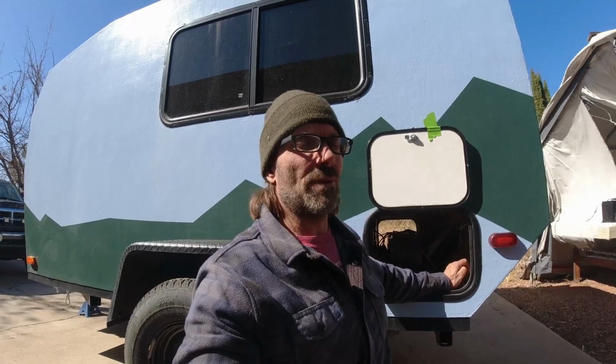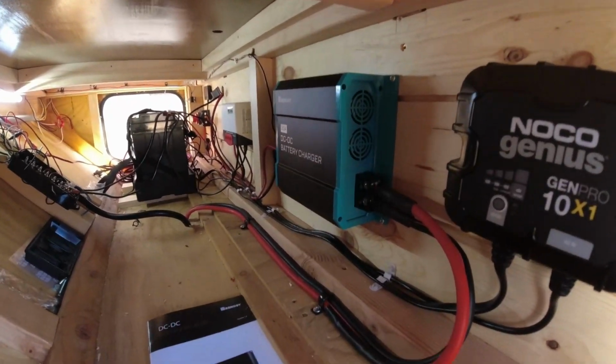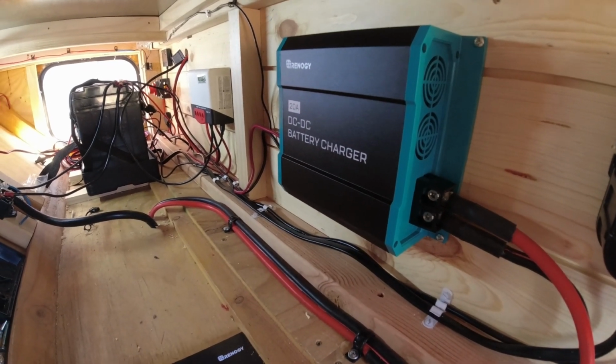And in my Dodge, a new alternator is like $250 or something like that. So I definitely don't want to fry that alternator. So what I did for that solution, I went with the Renogy brand 20 amp DC to DC charger.